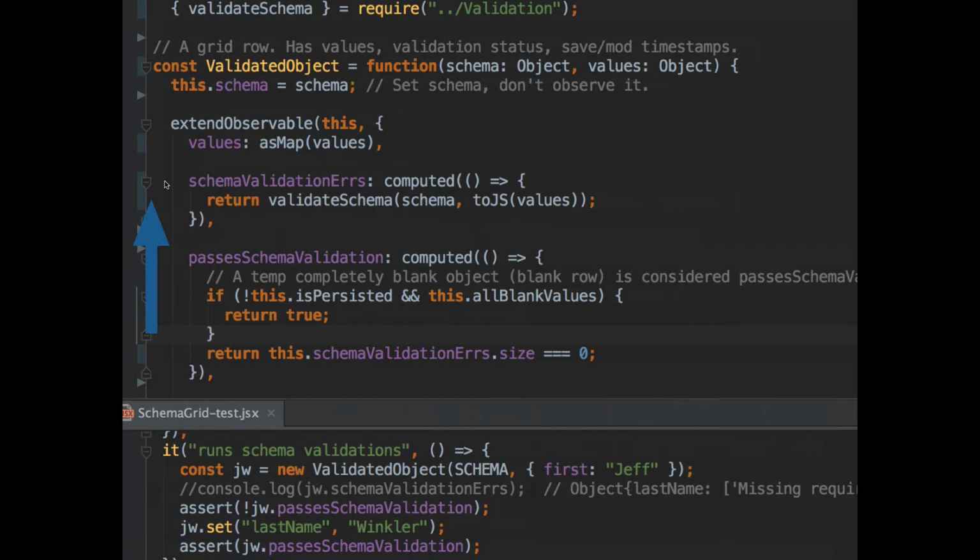So this is computed, meaning that it will memoize the results of the check, because otherwise it could be quite expensive. So you create a new object. It should not pass schema validation because it's missing a field. We give it the required field. It should now pass schema validation. And it passes schema validation if the errors are empty.